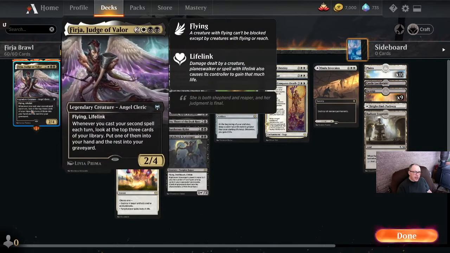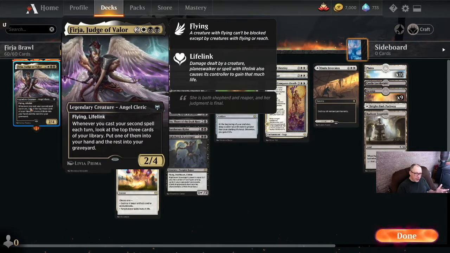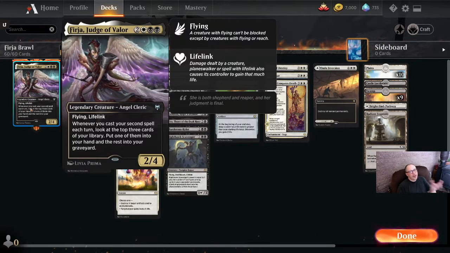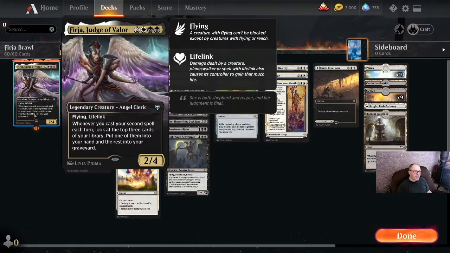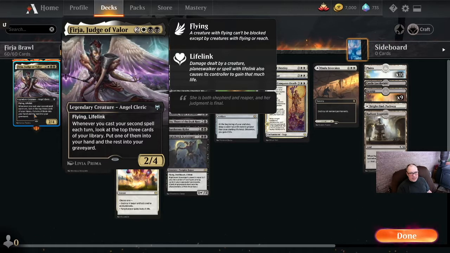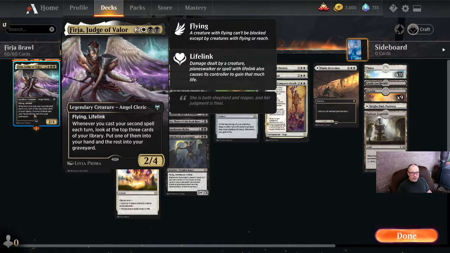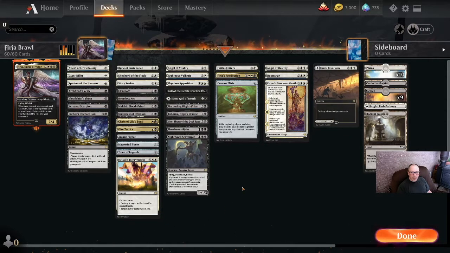So just your late game, you cast your second spell in a turn, you maybe even hold back something cheap so you can cast 2, and then you get an extra card, and then you can start boosting up and getting a little bit past the opponent. And remember, you can do it on your opponent's turn if you have enough cards in hand and a few instants. Whenever you cast your second spell each turn, you can get extra cards that way and then get extra things in the graveyard.